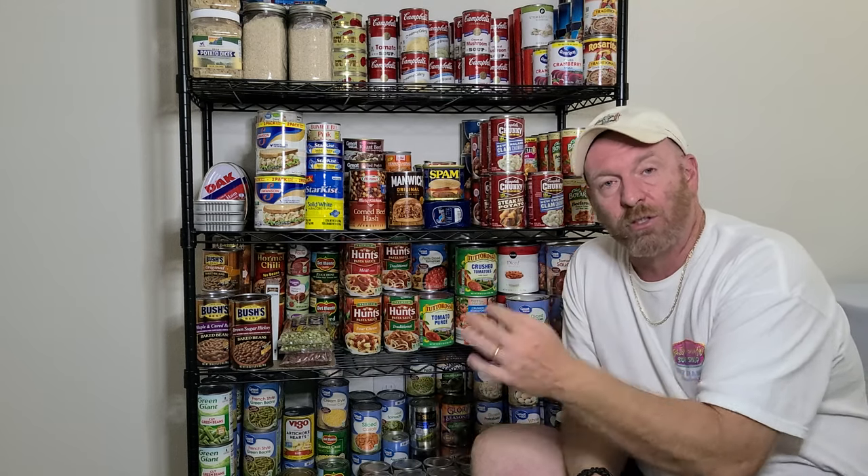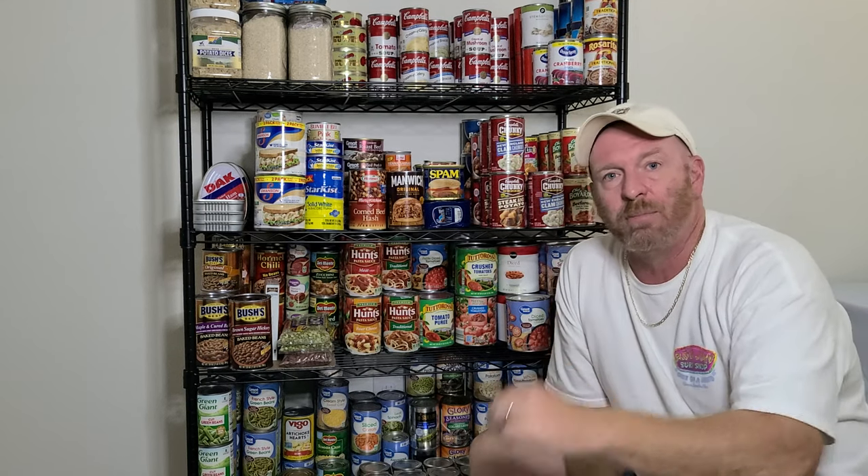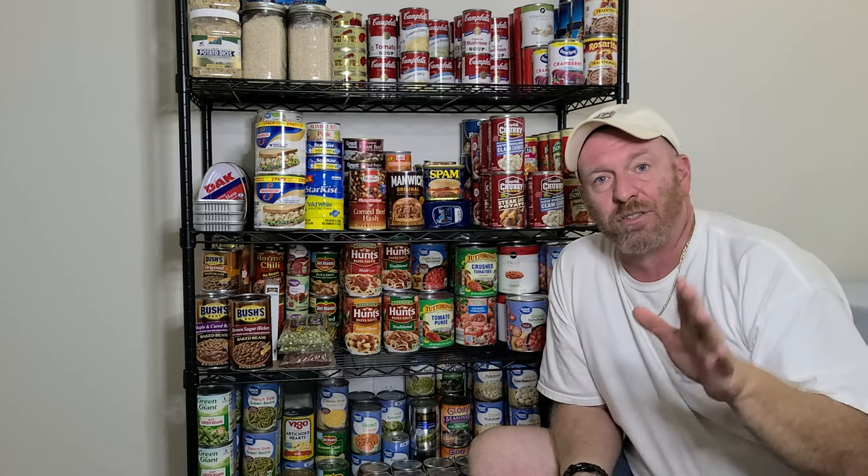If you're the only person in the house — a single parent, which there are a lot of you out there — then what do you do? You make phone calls, try to borrow money from family members or see if family can help you out, but not everybody has that luxury. Not everybody has those types of families. There are people out there where they just don't get along, so you're pretty much on your own. You want to make sure that you're doing something about that. Don't put yourself in that situation.